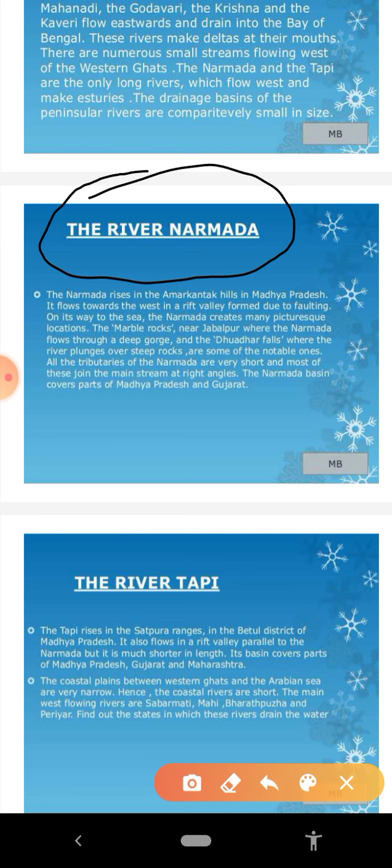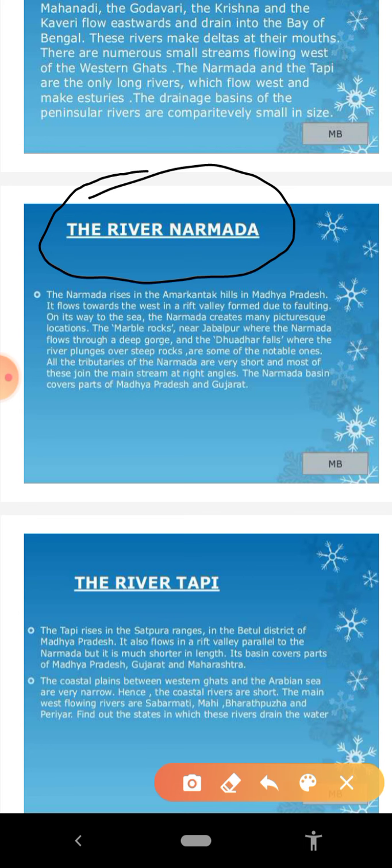This river originates from Amarkantak in Madhya Pradesh and flows westwards through a rift valley between the Vindhyan Range on the north and the Satpura Range on the south. The total length of the river is about 1078 kilometers.